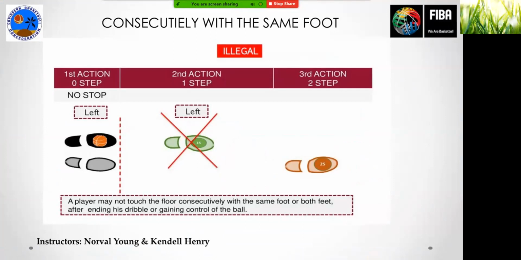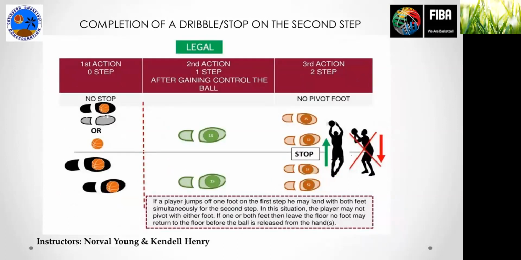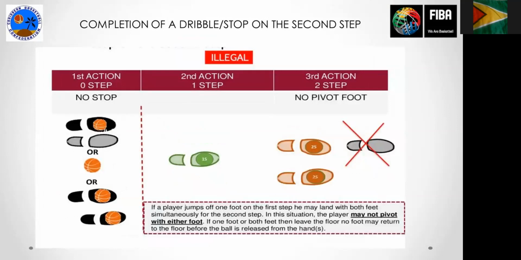When you take off with your right foot, when you come back down, that's your zero. You come down on your left foot, that's 1. And then if you come down simultaneously with both feet together, that is considered one step. As Mr. Young had up on the screen, when you came down simultaneously, that counts as your second step. Good, Mr. Young. Correct.